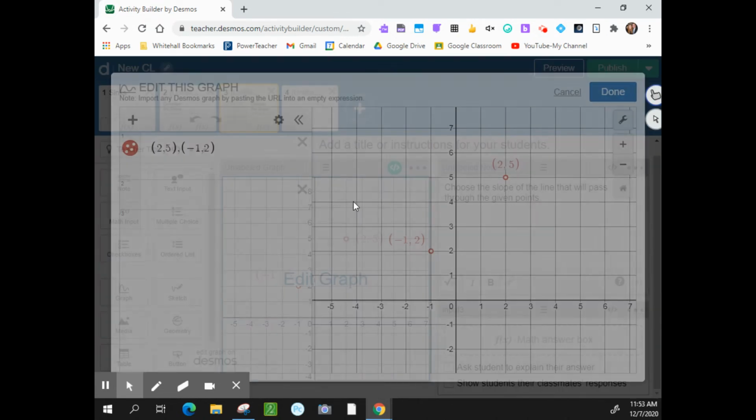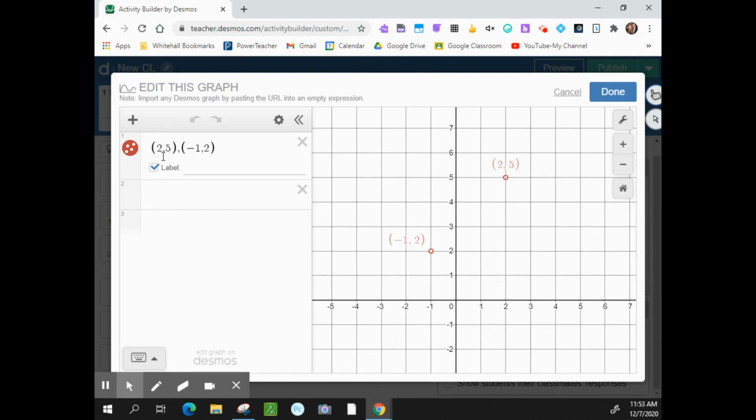So I'm going to click into this graph component, and I've already put in the 2 points I want to use. I've checked the label box, and this is how that looks. I made them open circles here. But I also want to graph a line that will include what the student submits as a slope. So a general form of a line might look like y equals mx plus b. Now, if I type that in there, Desmos doesn't know how to interact with this because it doesn't know what m is, doesn't know what b is.